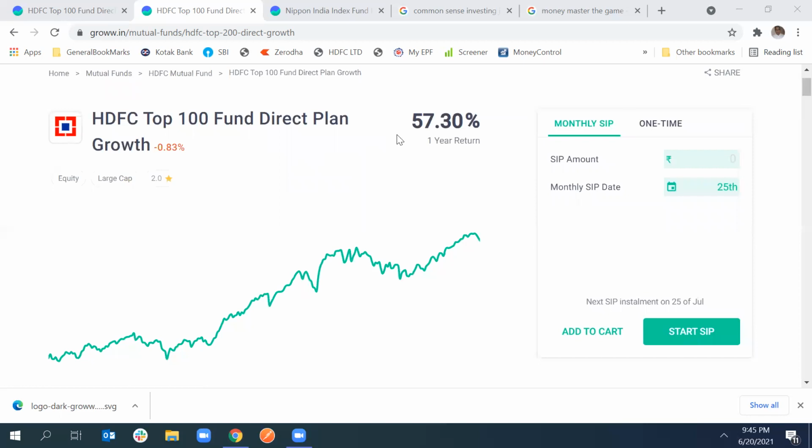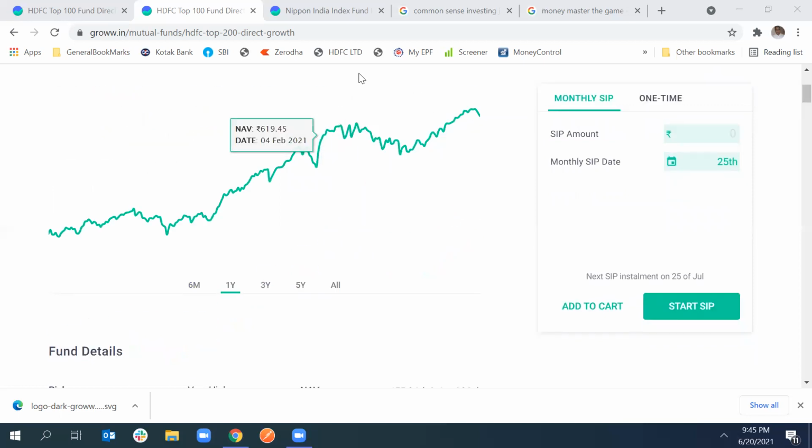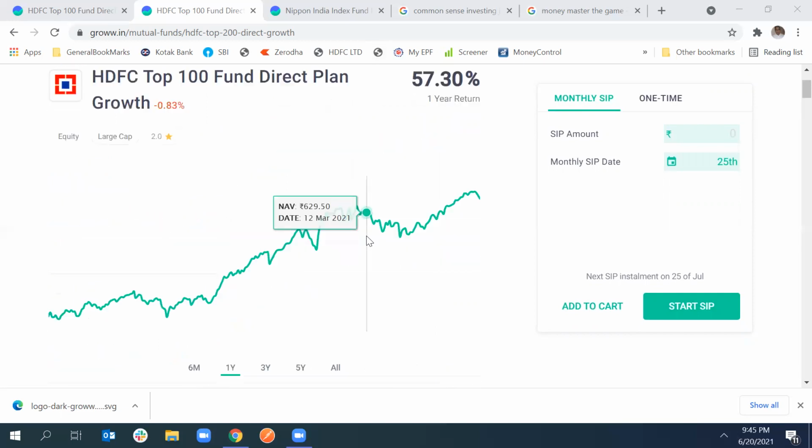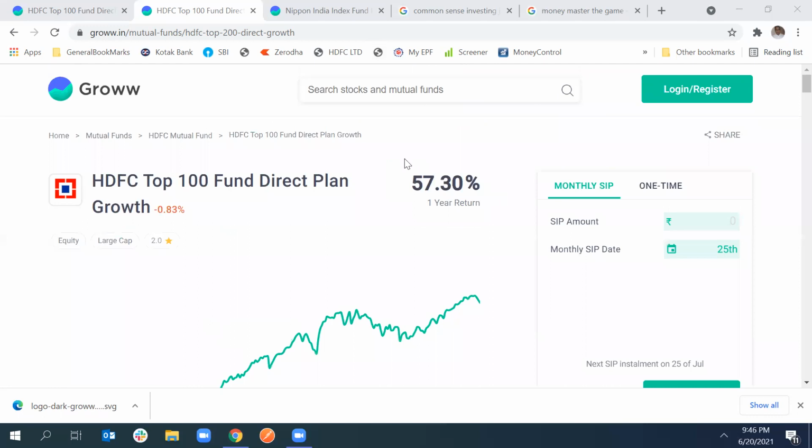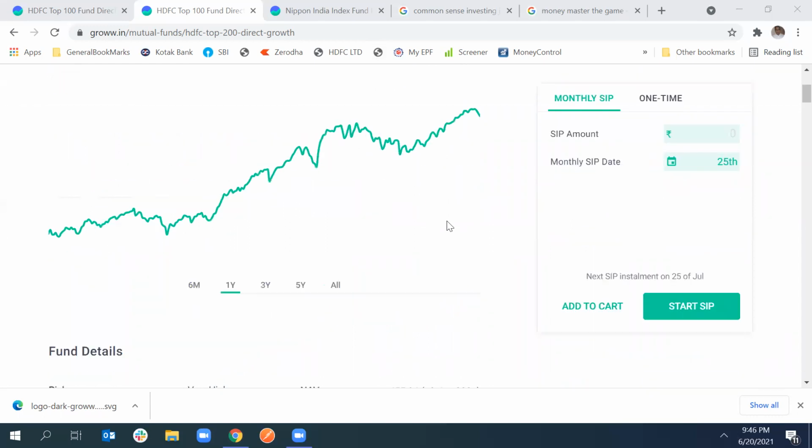The only reason why it is not suggested to you is, and how to analyze the mutual fund. Okay, so when you see this, you will be able to see the return. It's 1 year, close to 60% return, and the NAV, net asset value of your investment, is increasing like this, going up and down based on the stock market direction. When the stock market is up, the NAV will go high. When the stock market goes down for interim reasons, that's the nature of the stock market. It goes up and down, up and down. Based on that, your NAV will change.